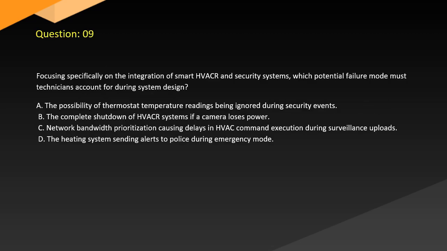Question 9. Focusing specifically on the integration of smart HVACR and security systems, which potential failure mode must technicians account for during system design? A. The possibility of thermostat temperature readings being ignored during security events. B. The complete shutdown of HVACR systems if a camera loses power. C. Network bandwidth prioritization causing delays in HVAC command execution during surveillance uploads. D. The heating system sending alerts to police during emergency mode.